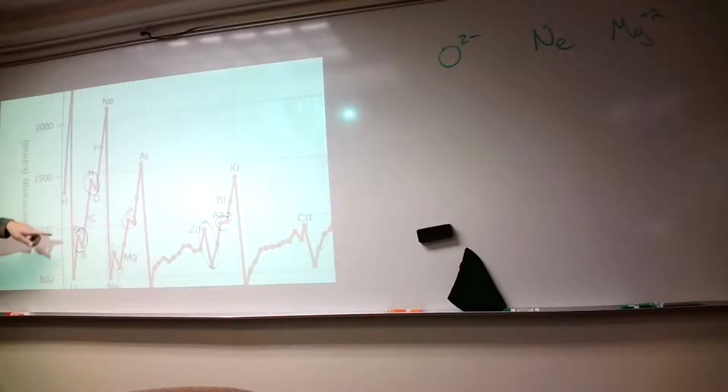Yeah. Right, so beryllium versus boron. Beryllium has a full s orbital, boron has a full s orbital and then one electron by itself. Well, it's easier to take away that one electron that's by itself. Anytime you've got an orbital that only has one electron in it, it's going to be really easy to take that one electron away. Because if you take that one electron away, now every orbital is filled. And it's an s orbital, it's still a filled orbital, even if it's not that big.